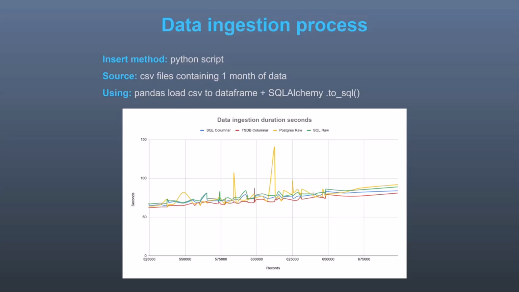So this all looks pretty much the same. The difference isn't big, right? There were only some spikes for loading to Postgres row store. Not sure why that happened, but it happened. It doesn't change the overall picture that it took around a minute or slightly over a minute, depending on the size of a specific file.